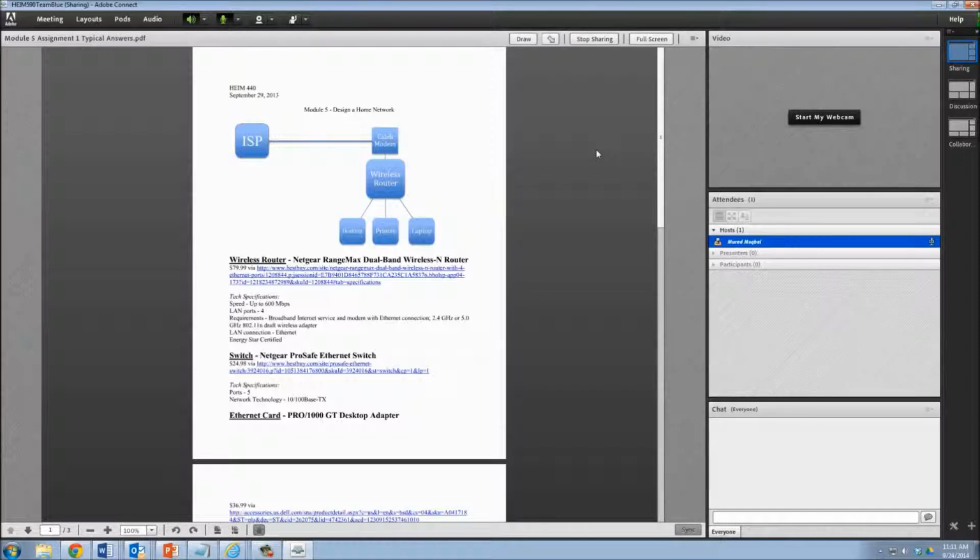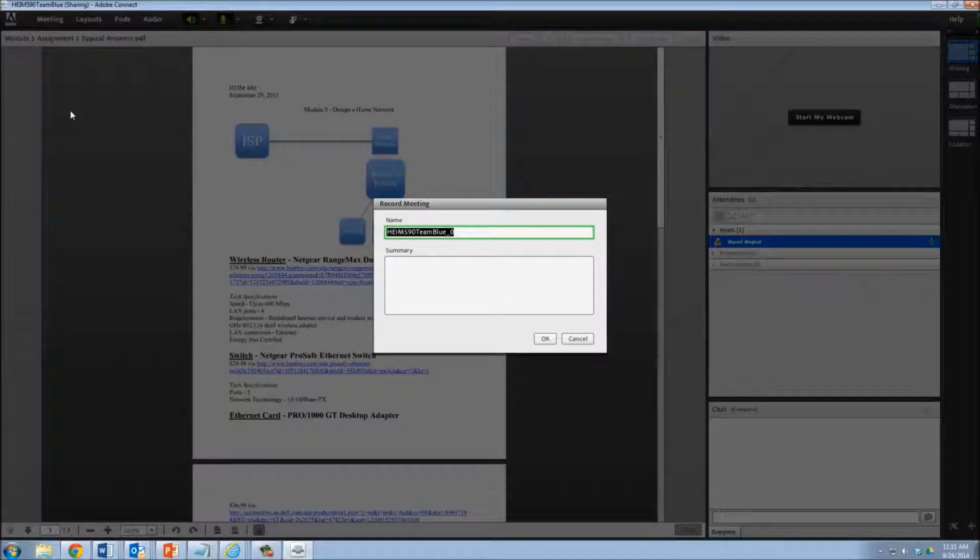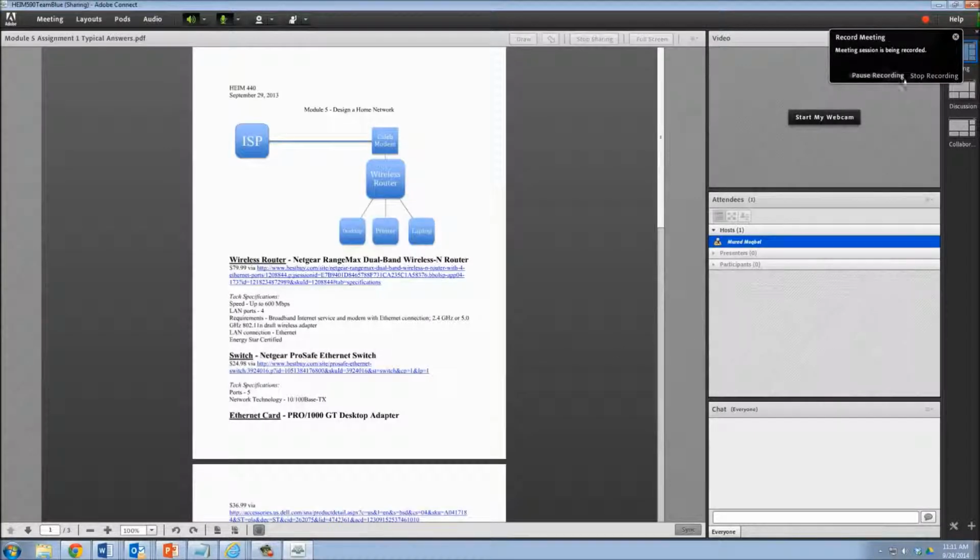And another important thing is that if you want to record the video, which is required, you send the URL for the recording. So you will need to go to Meetings here, and then where it says Record Meeting. So I will record the meeting. I will call it test 1 for now, which is very short. So now it is recording, and I am going to stop it in a second. Here we go. Now I'm going to stop it.